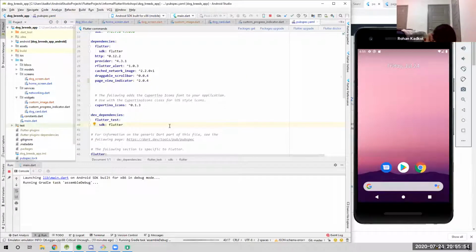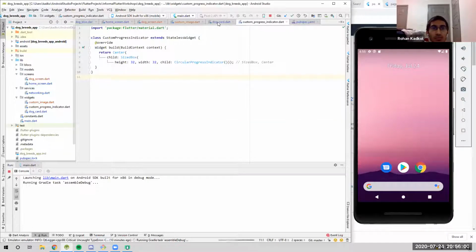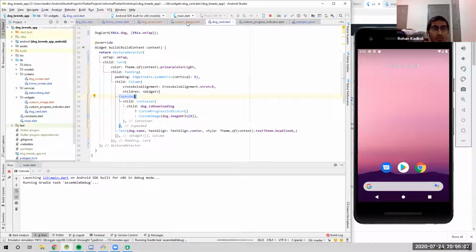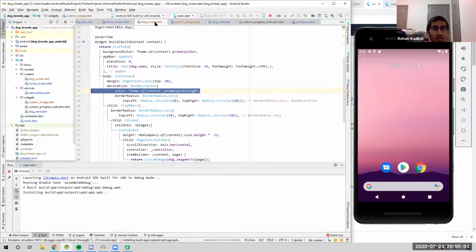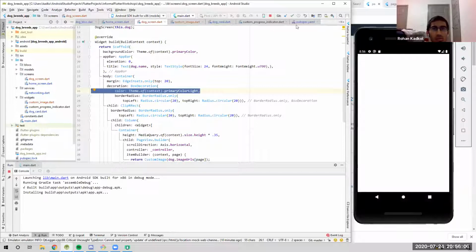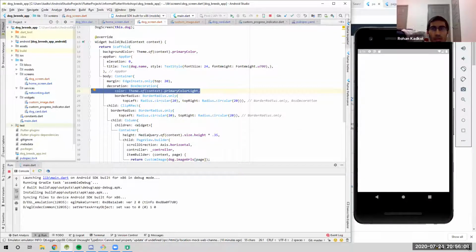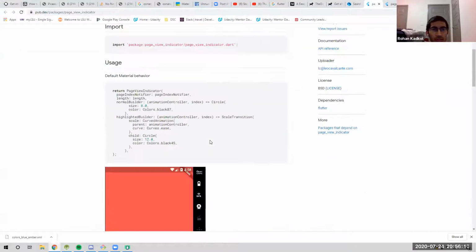Now, let's see. Now, let's see how to use this. Import sure. Return page view indicator. Page index notifier. Default material behavior.